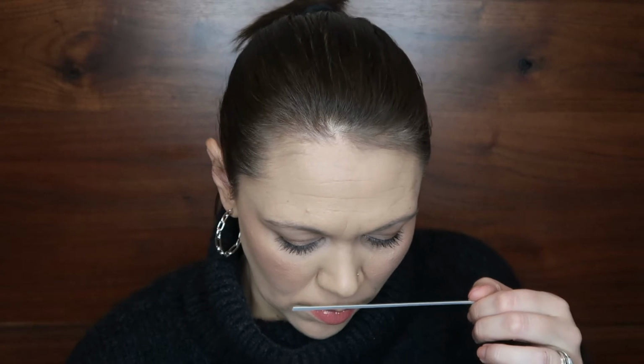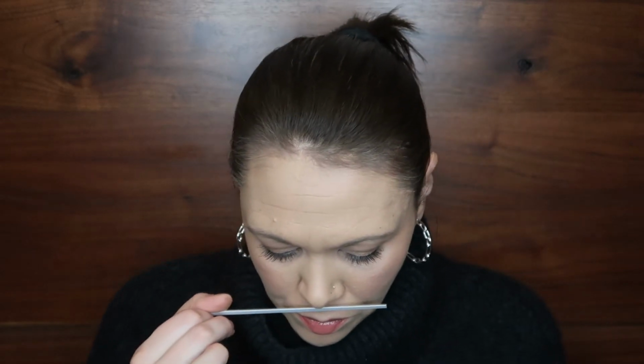So let's go ahead and pull up Santal Complète. Now on this one, I'm going to spray the Santal Complète. I am almost out. Can you see that? We're only going to do one spray because she's so good and I'm almost out. Okay, there we go. Okay, this one right out the gate, you get more of like a summery scent.